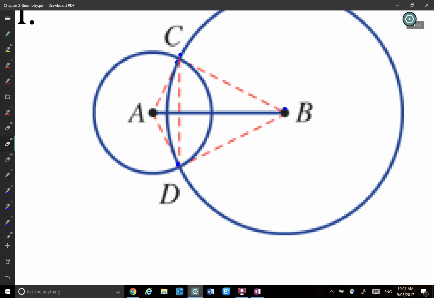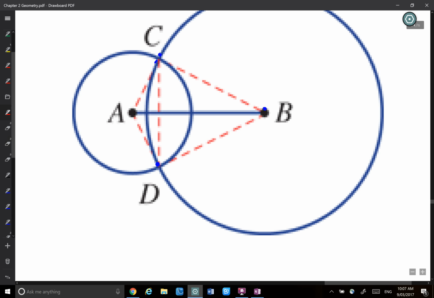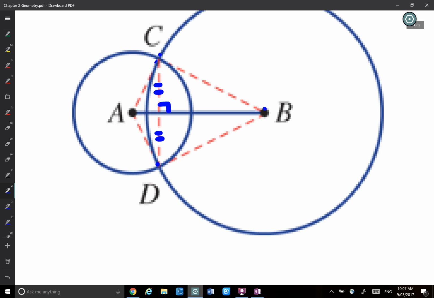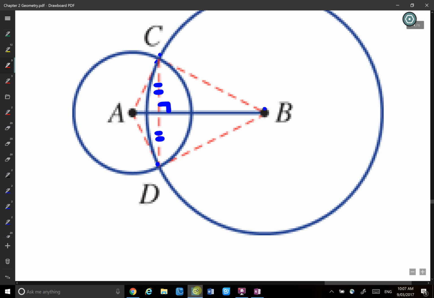So we need to find, okay, let's say if all of these are true, it's perpendicular. It bisects CD, so this part equals this part. And it's also a kite shape, which gives you perpendicular and bisects one of the diagonals. So if CD equals 8, there will be 4 here and 4 here, and you know the shorter one is 5, and you know BD is 12. That's all the information you know.